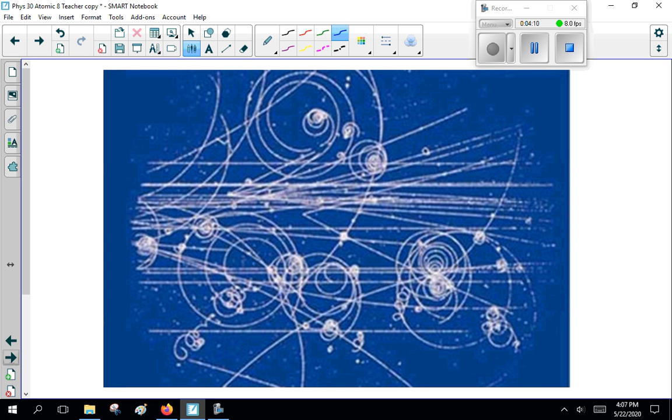Now, this is a typical cloud chamber picture. We're looking at a lot of stuff going through here. I want to draw your attention to a few things. Notice most of the time they go straight through. If you actually look closer, you see they're slightly curved because there is a magnetic field here. Those are interesting, but what we're much more interested in are these curls, these curving things.